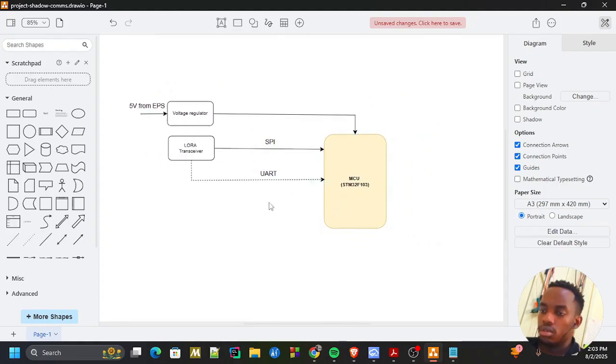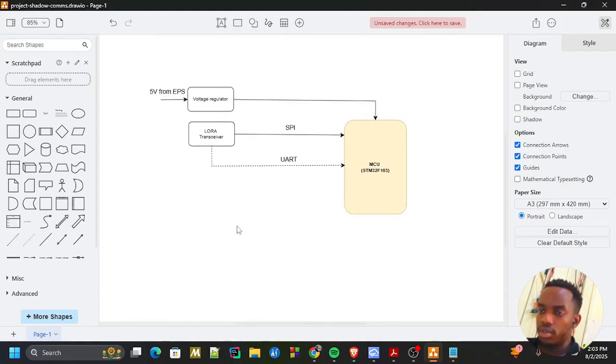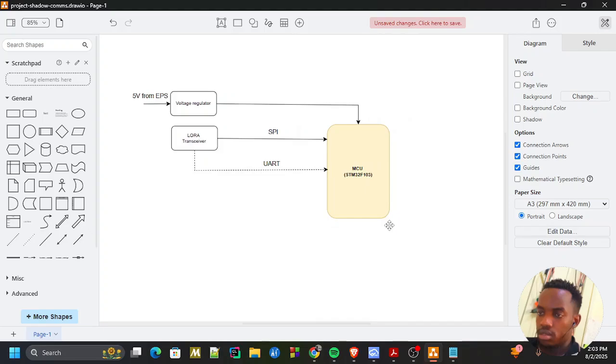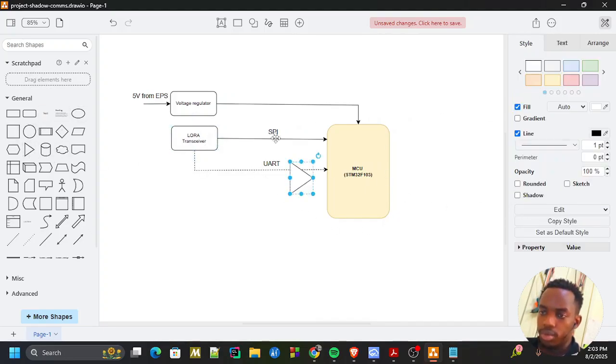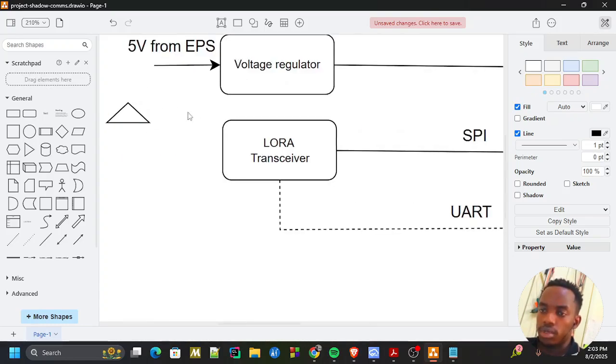STM32. Then the other thing we want to have is, of course, the antenna. So let me place an antenna here, around somewhere here.